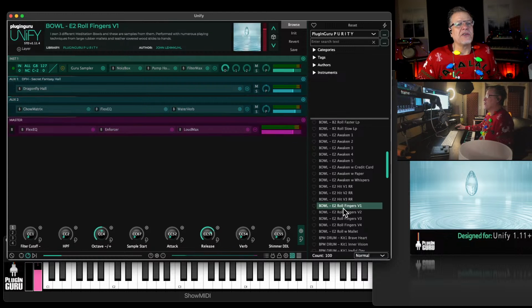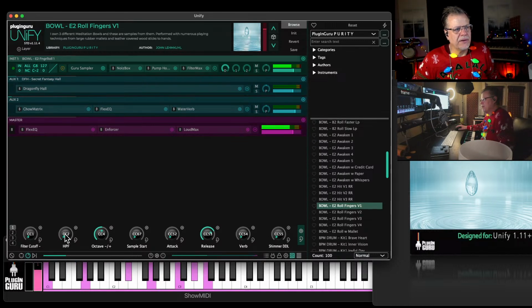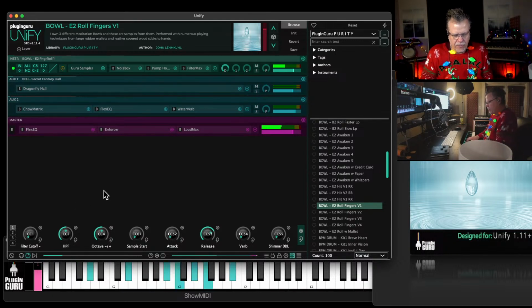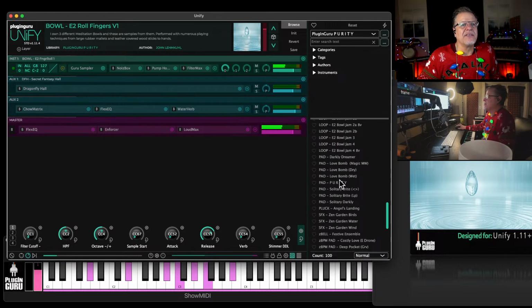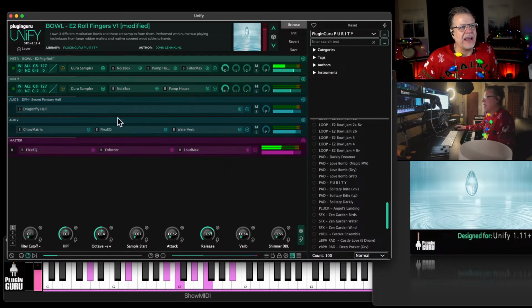Here's like the fingers, this is the fast rolls. There's a high pass filter to get rid of the body if you just want the fingertips. And it's really cool if you combine that, go down here to the pads. Like, let's add Purity, just as, let's just say instrument 1, so it just adds, not a unified layer.